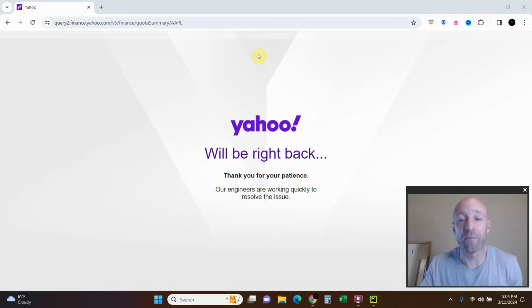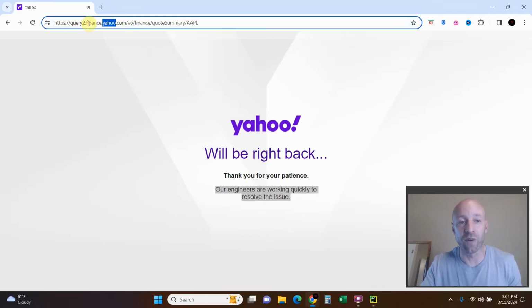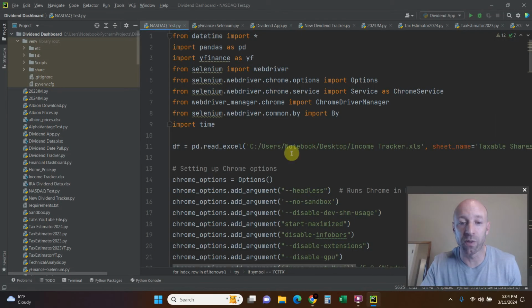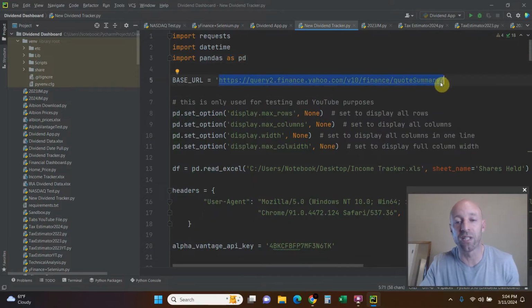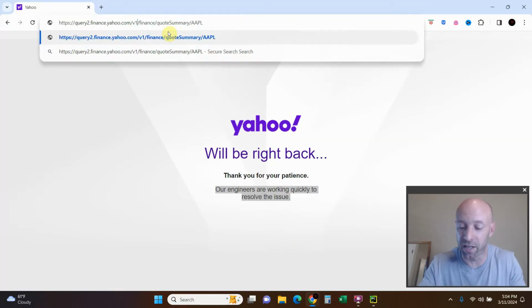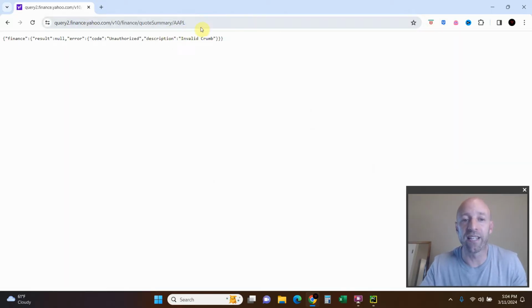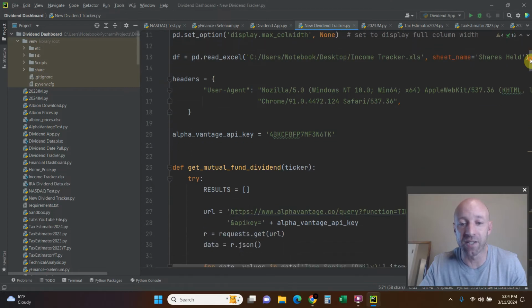And so if you have been using yfinance, you might have gotten this error in your pie chart. But if you've been pulling the URL directly like I did in the code, I'll show you real quick. This was the URL that you saw in a video right here. This is the base URL that I was using to get information. When we put that information in there, let's change that to version 10, you would get this invalid crumb code unauthorized. And that's even after putting in all of this headers information.